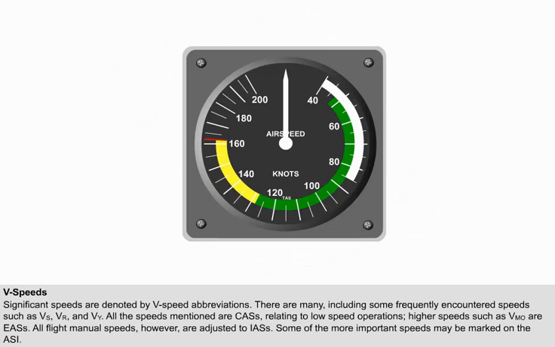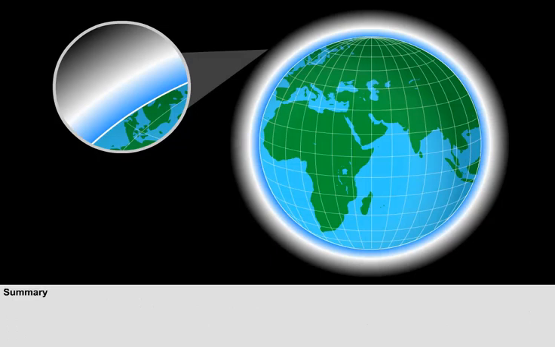However, all the speeds quoted in the flight manual are adjusted to indicated airspeeds, since this is what the pilot will see on his ASI, which may have coloured arcs around the outer edge to indicate some of the main limit speeds. The atmosphere is the element in which aircraft operate, and it is important that you understand how the properties of the air, pressure, temperature and density change throughout the part of the atmosphere in which you fly. It is particularly important that you understand the concept of dynamic pressure and how it is involved in many of the aspects of the principles of flight.